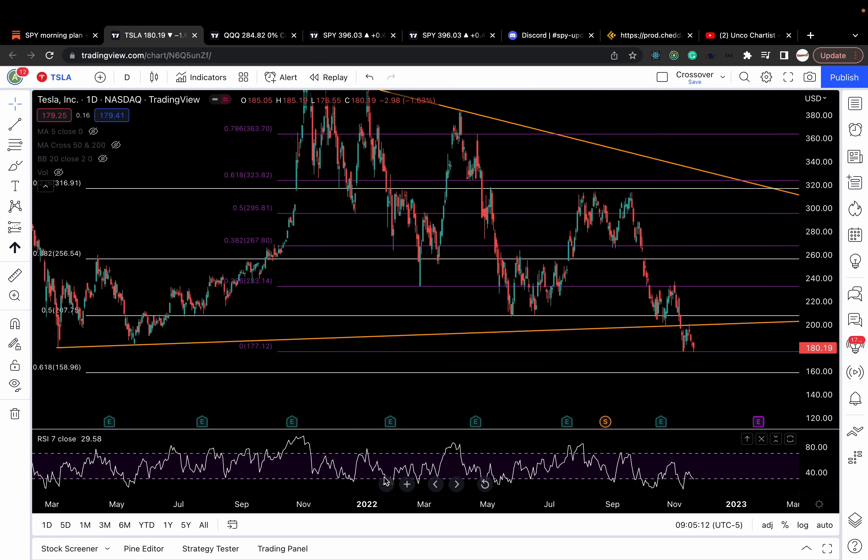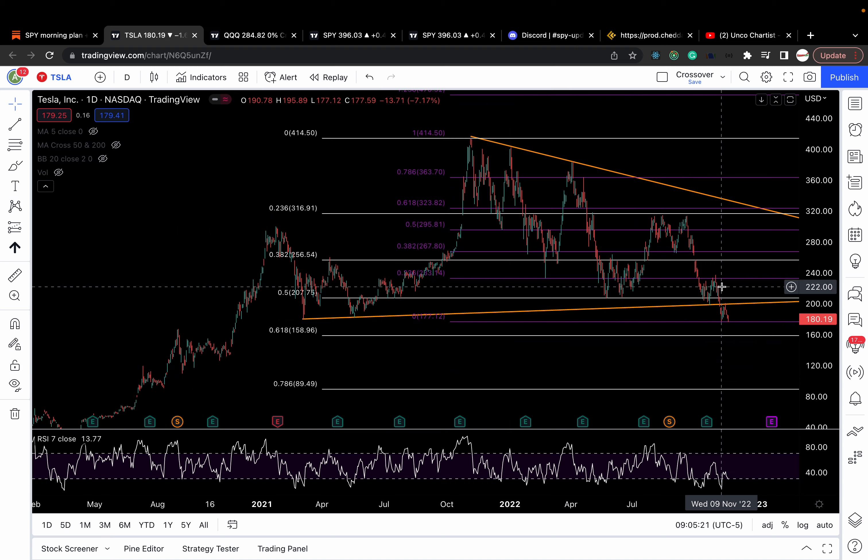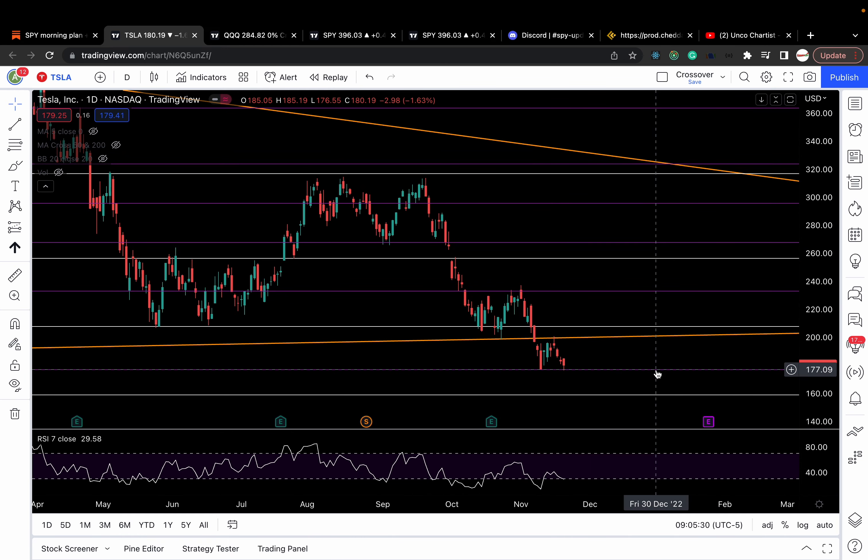Tesla continues to look bearish. This is bearish price action. We back-tested this massive triangle pattern after breaking it down back on November 7th — it was treated as resistance and continued to push down further. Now we're back to another critical support level at 177. Back on November 9th when we tested this level, the RSI was extremely oversold. Now, testing it again, we are getting some buying pressure, but the RSI is not as oversold, so maybe it'll have some strength to push it down further. If you're a bear on Tesla, you want to see that 177 level get broken down, and it can set off a deeper sell-off. Resistance right now: first resistance is around 181.5, then 185 to 185.5 to 186. If that clears, we could get maybe another bounce to the upside — maybe even test 200 again. But overall I'm bearish on Tesla, so watch that 177 level.